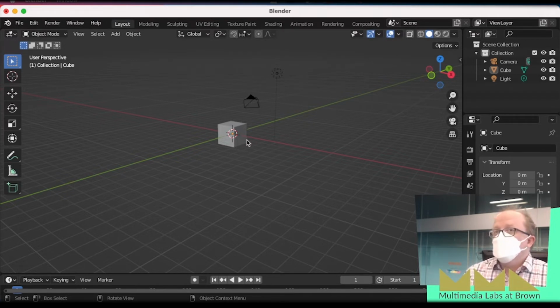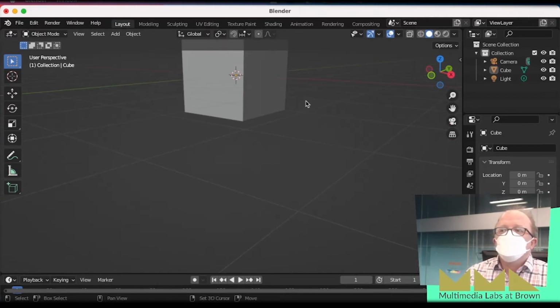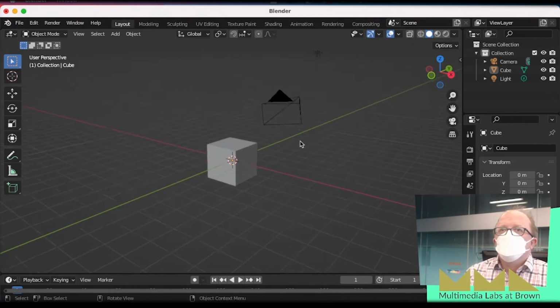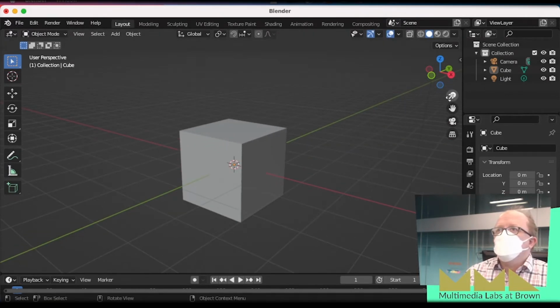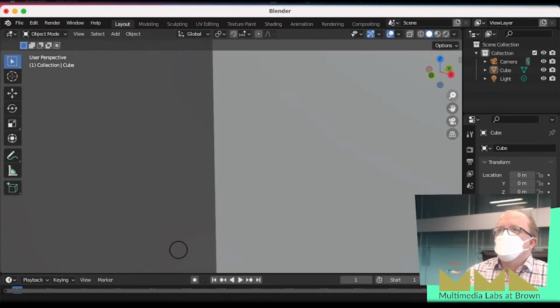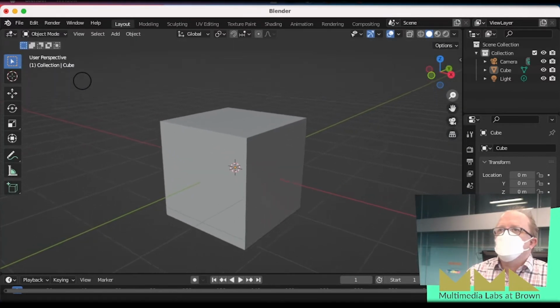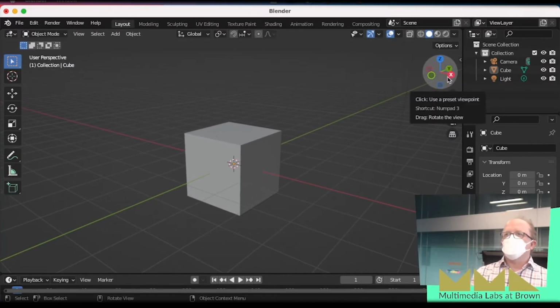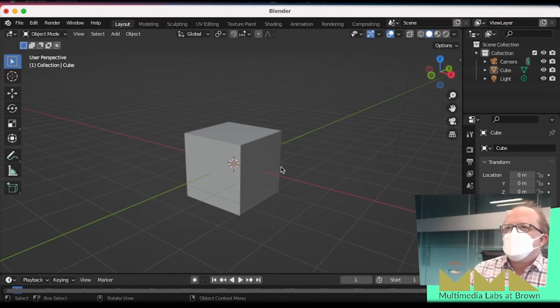If I want to zoom in, just use the scroll wheel, right? Do that to either zoom in or zoom out. And you can also do that with this magnifying glass. If I click inside, just like the hand tool, and then drag, I think it's up and down, yeah, then you can zoom in too. So there's lots of ways to move around. That is so much easier. Yeah, if this software frightened you in the past, it hopefully will be better now. It's a dream now. So we can move around.